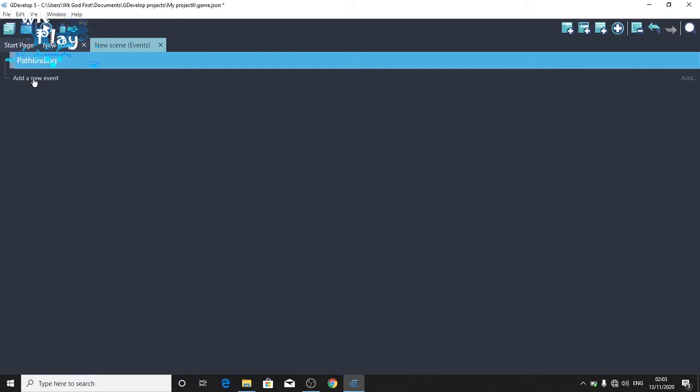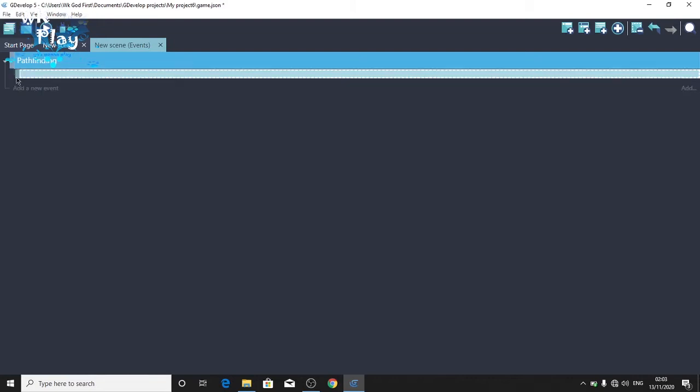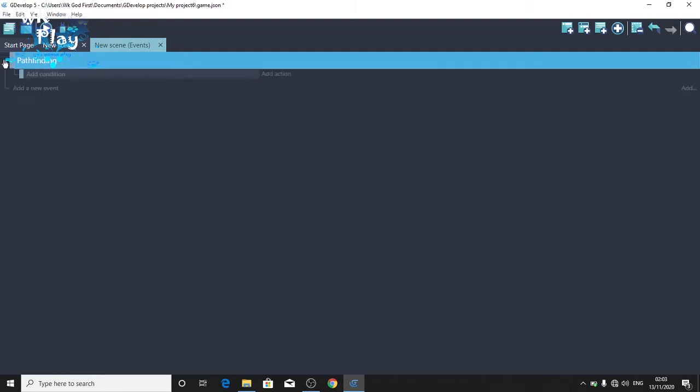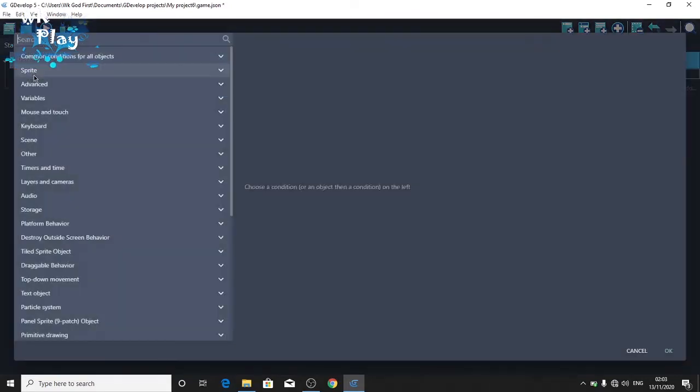Now let's make a new event. Drag that back to the Pathfinding so we can do this. When we are having a lot of coding, you can just close the box. Now let's make the timer of the enemy, the time our enemy will come out.